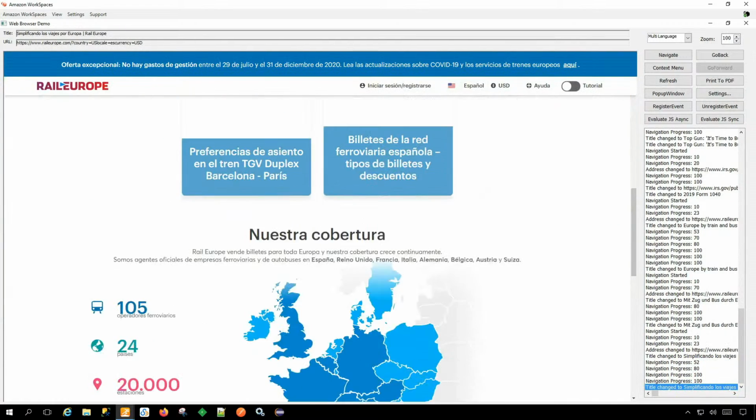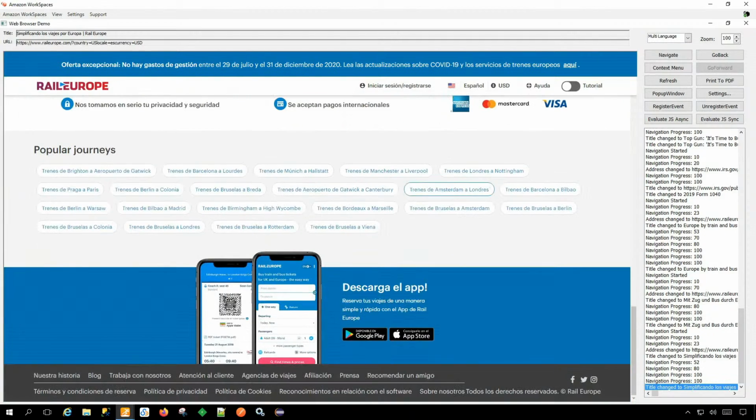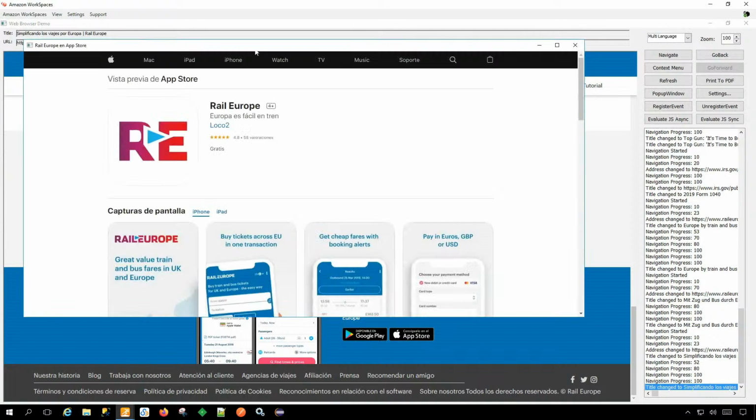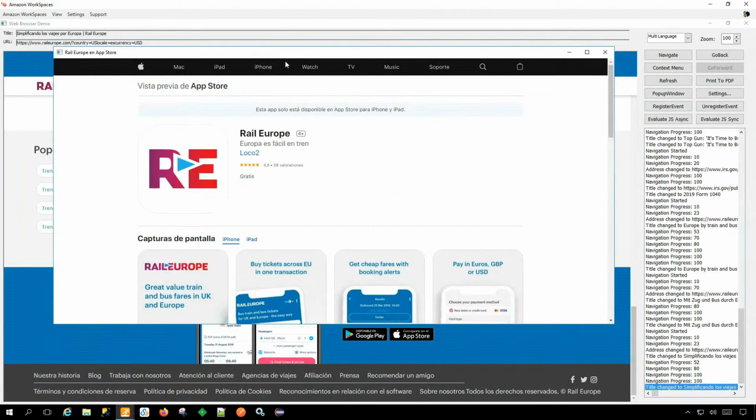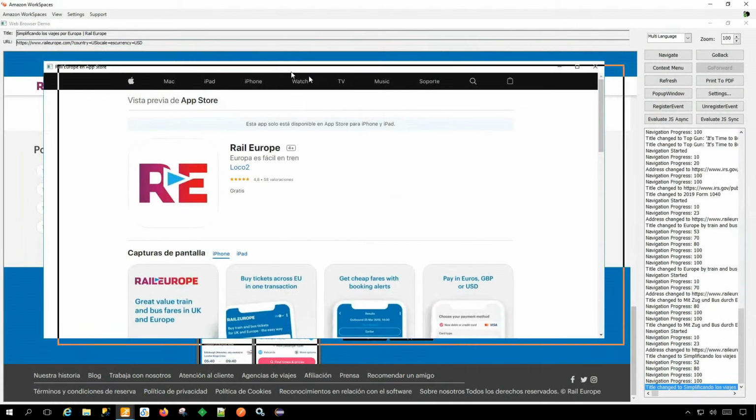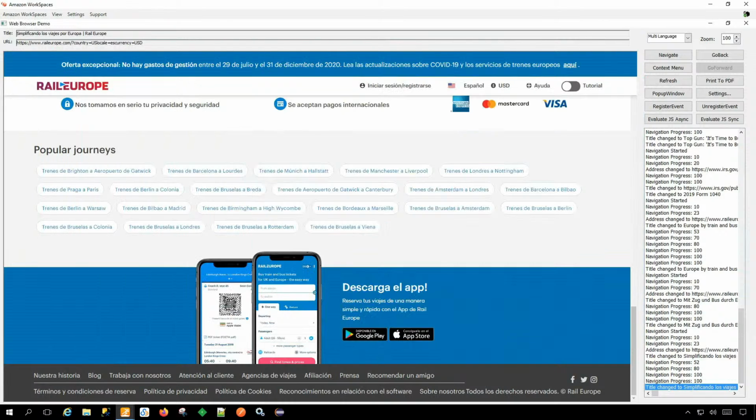While I'm on this page, I happen to know for sure these links down here do attempt to open into a new window, which on most browsers would result in a new tab opening. So if I click on there now, this is the pop-up window that you get. That's what happens if you have pop window set to true. I'm going to close that.